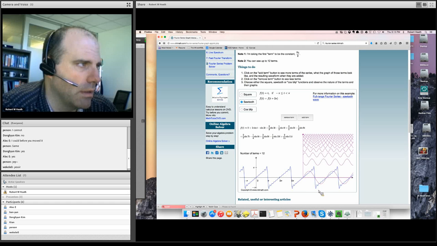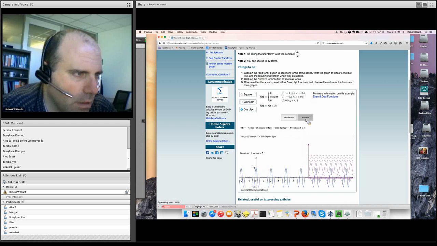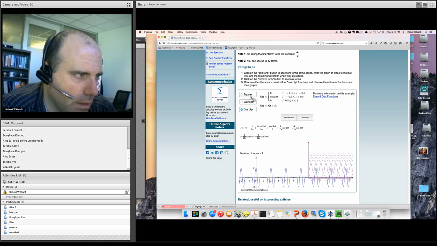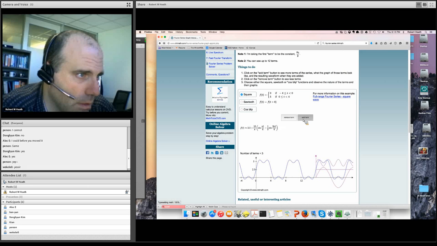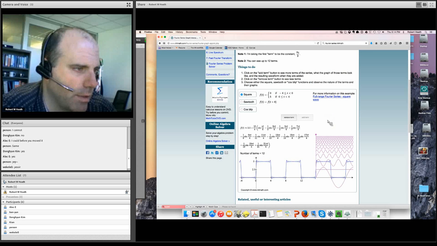Now let's look at the sawtooth wave. Here we add sinusoids, more sinusoids, and as we keep adding them, you start to see this sawtooth waveform. This gives some intuition, and if you look here, you see the phase shifts of these peaks. We're adding different sinusoids as we keep going. Let's look at this cosine blip here. I don't remember what a cosine blip is. No, that's another strange signal. But anyway, this is essentially the idea. We keep adding terms, and if you add enough terms, you get back effectively the original signal.